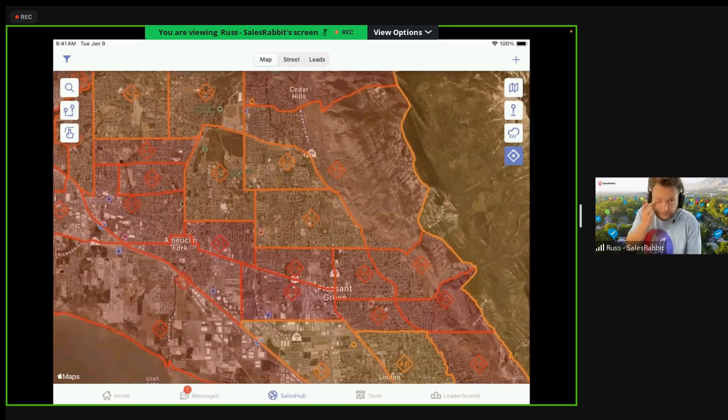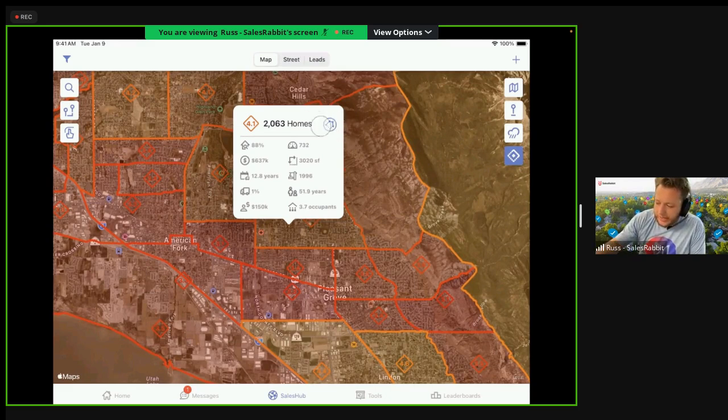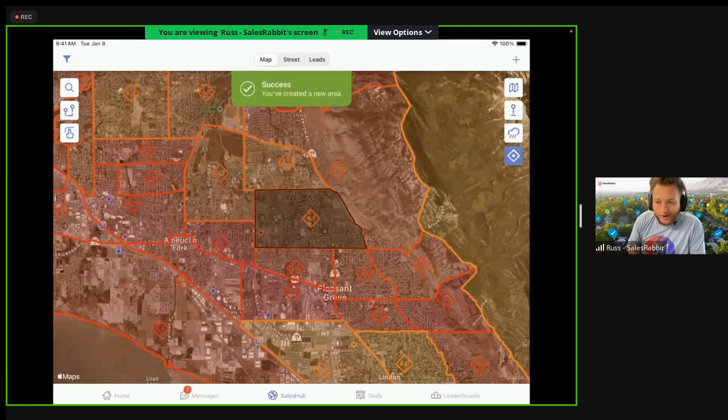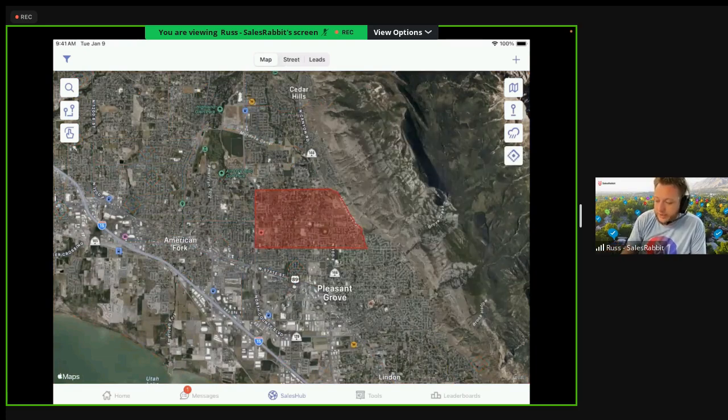So it just gives you a little bit more of an average of what the city is like, or what that region of the city is like. And if you want to create a territory using this method, there's a little constellation icon that looks like a bunch of points with lines connecting. If I click on that constellation icon, it will take that territory, cut it up for me, and draw it out automatically, so I don't have to draw it myself. That way, just like I showed you before, I can then assign that territory to myself and populate those pins.